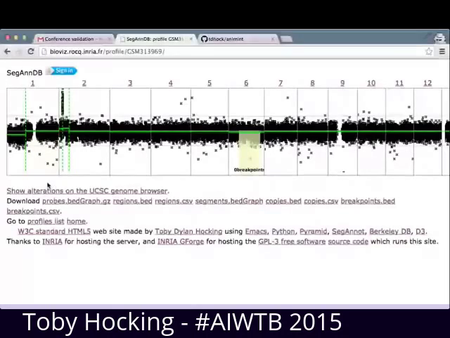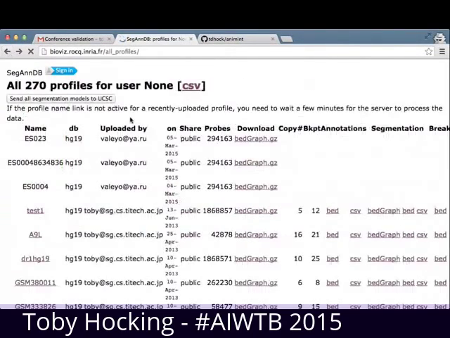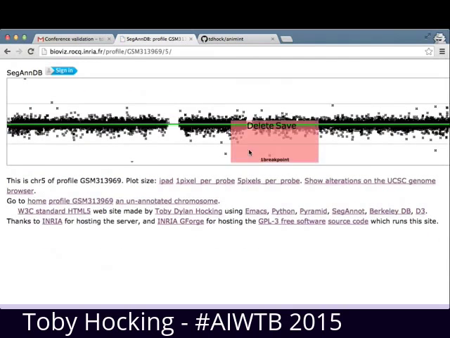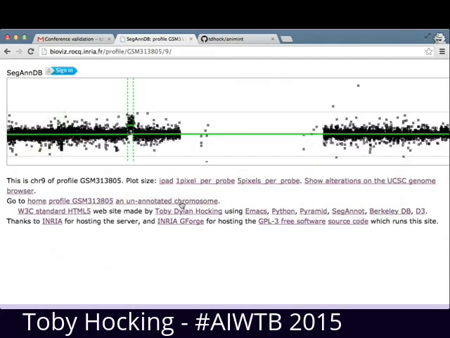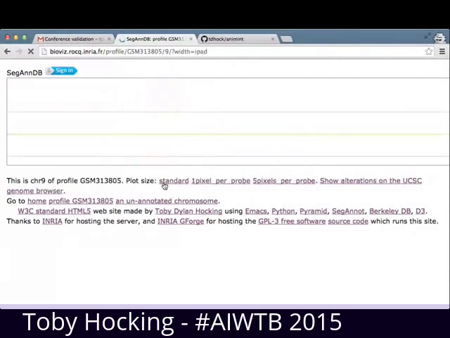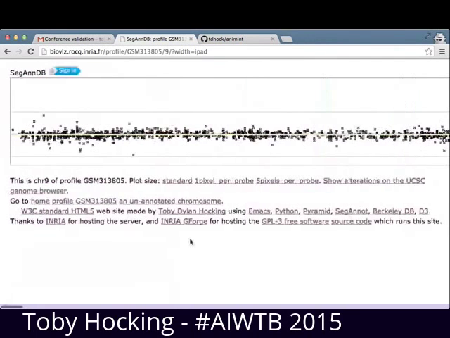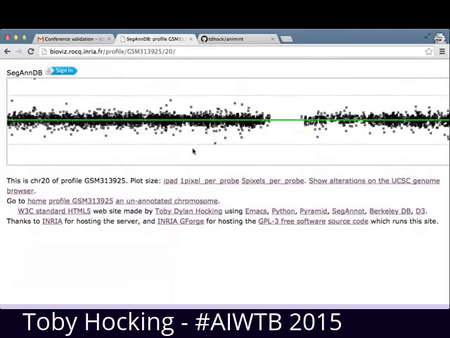If I understand this question, it's about looking at huge images and splitting them into smaller pieces. I guess with this data, you can do something like this. Going back to the SegAnnDB website, we have these profiles where you can label one individually at a time. You give some labels for this one, then go to the next one: okay, here's no change, here's normal. Then zoom in and give some labels about where the changes should be, and then move on to a new profile. So you can split the problem into a bunch of manageable subsets and just do one at a time.